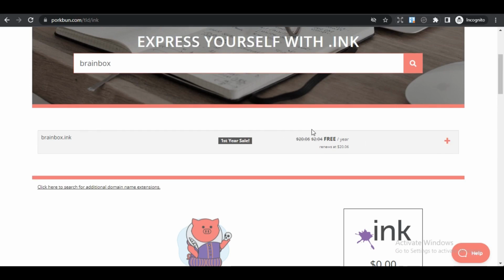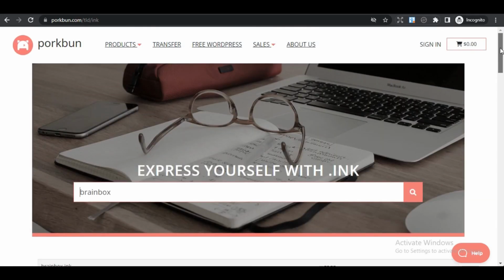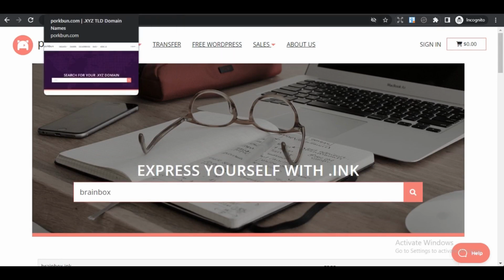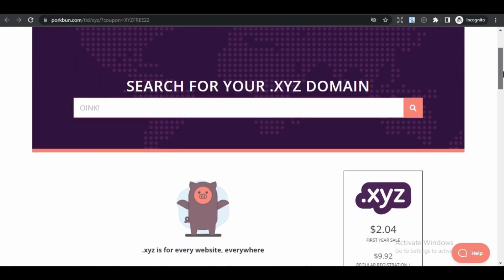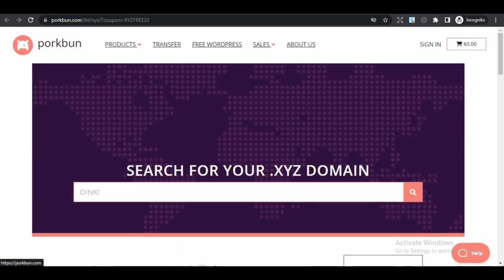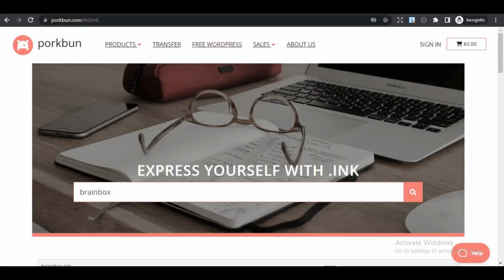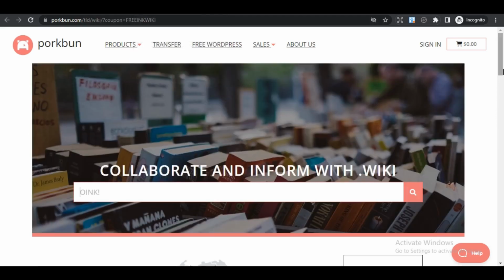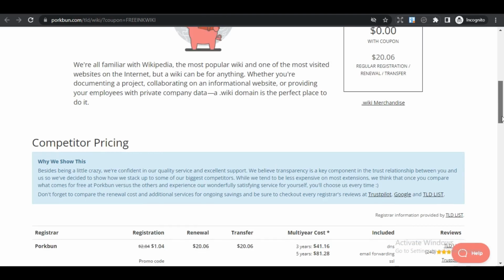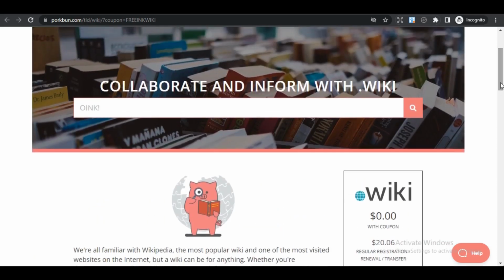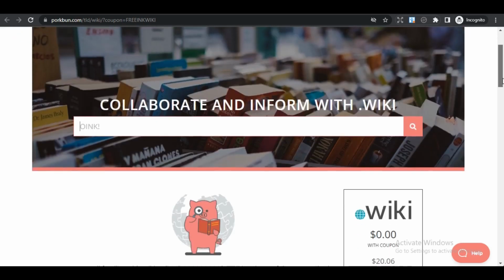So for 1 year you're getting this for free. I'll just get rid of the .xyz domain since we're not getting it for free. The next one I will check is .wiki, which is one of my favorites. Wow, it's still available. So see why I say you should make use of this offer while it's still available.